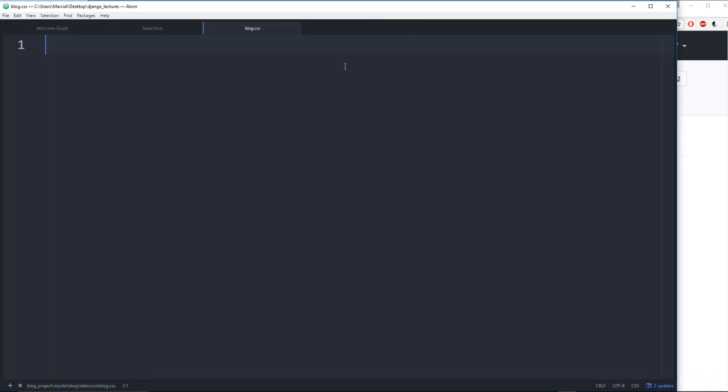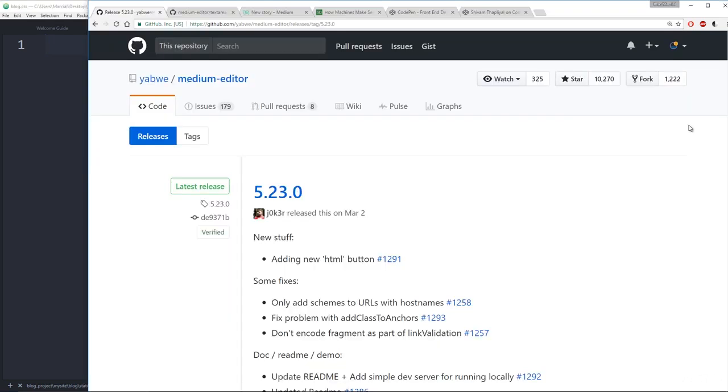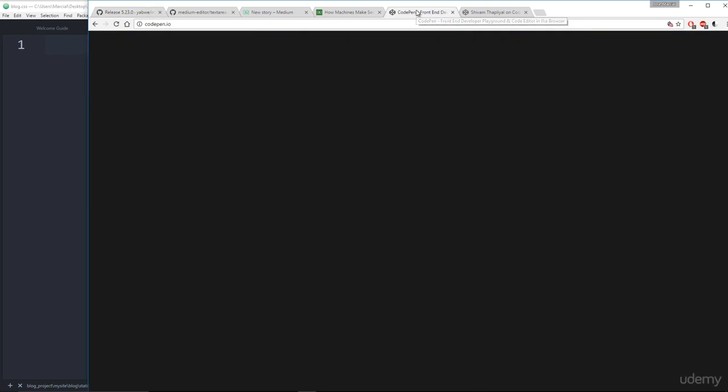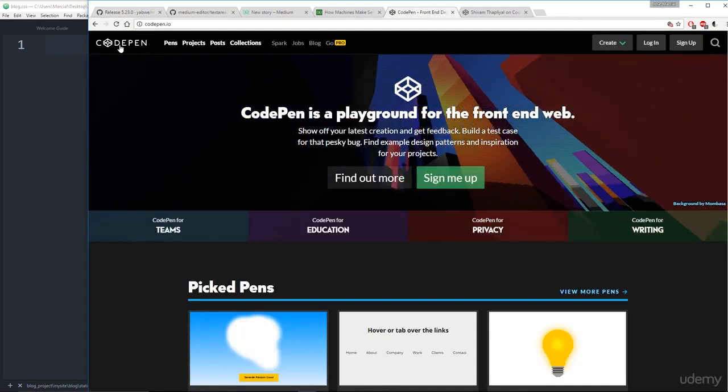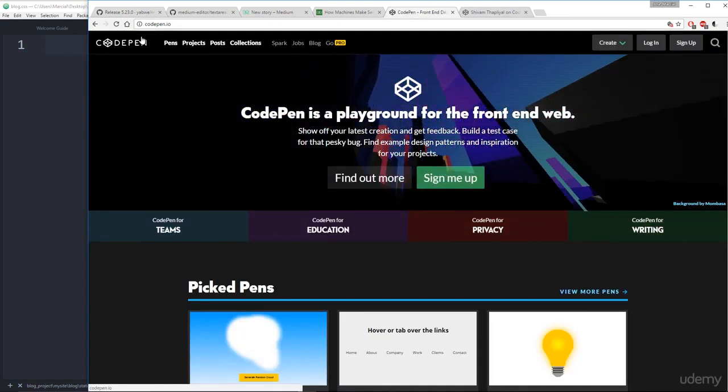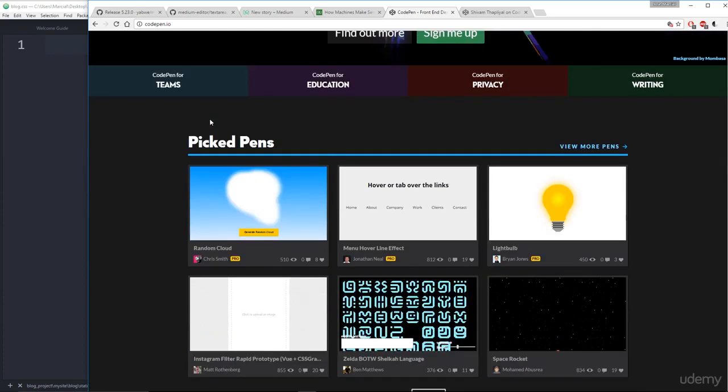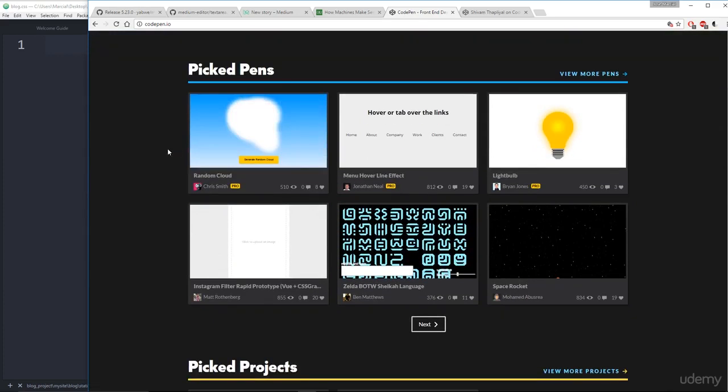If you remember what the blog actually looks like, we have those color changes that the text does, and I'll show you how I discovered that. A really fun website to check out, which we probably mentioned at the very beginning of the course as a way to share your code for front-end stuff, is codepen.io. You can come here, and there are lots of pens. Essentially, this is just really nice, fun front-end stuff.